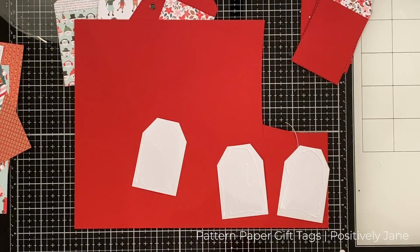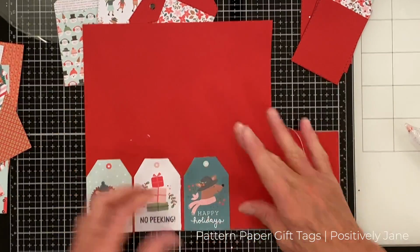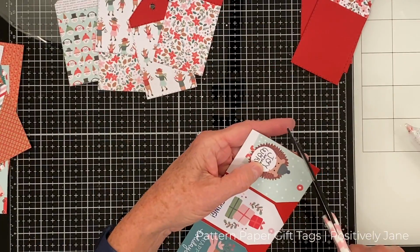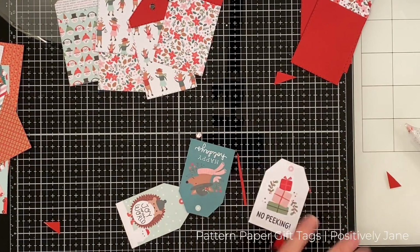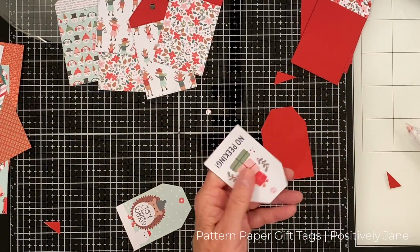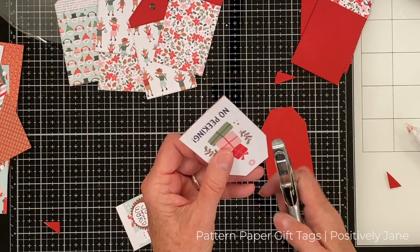So these were a little flimsy, so I wanted to make them a little more substantial, so I'm gluing them onto some red cardstock, and I'm just cutting them out with my scissors, and they make really great, cute little quick tags. And I have some great ideas to show you in a little bit on, if you don't have pre-printed things, what you can do for your tags that make it really fun and unique.